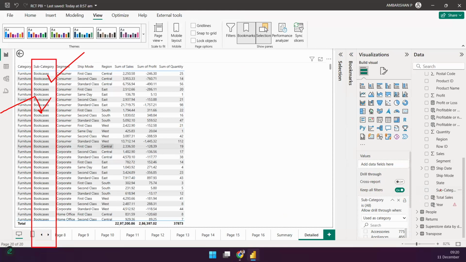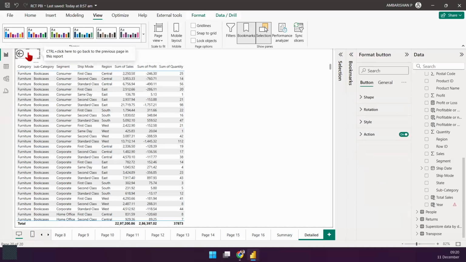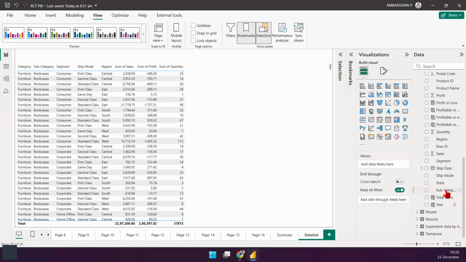Now, as soon as you add this subcategory here, Power BI is going to add a back button for you. Okay, that is all configured by default. Okay, so have a look, delete. That is going to be there. If I delete it, let's just delete that. As soon as I add subcategory into the drill through section, that will add the back button. So don't all of a sudden think, hey, I did not add it. No, Power BI is going to do all of that. Okay. And it does that because the user needs to be taken back to the same page from where they landed. So that's a default setting that happens. And that's why I've given that gap on top, right? Okay, good. Let's go ahead and understand all of this.